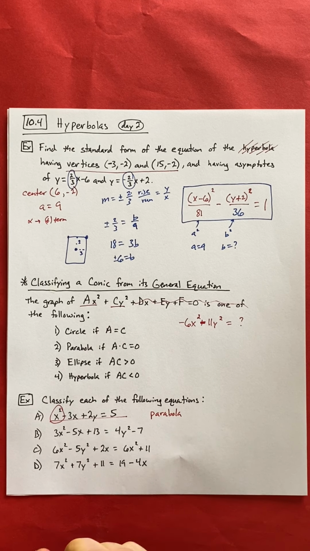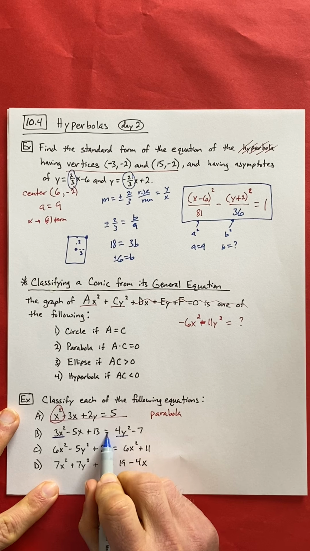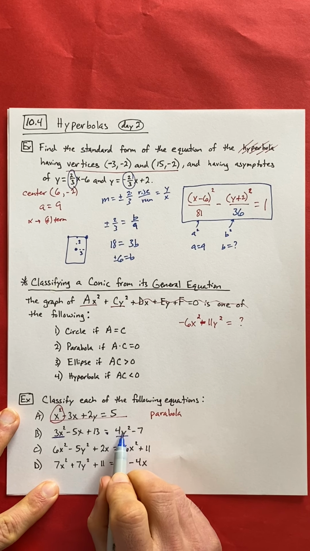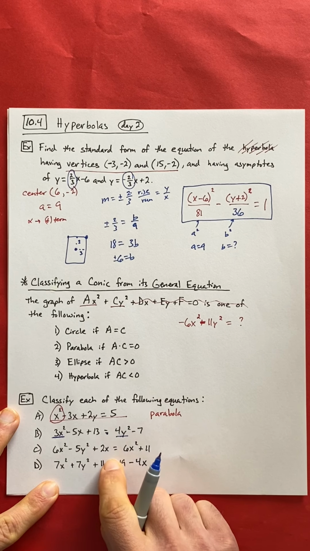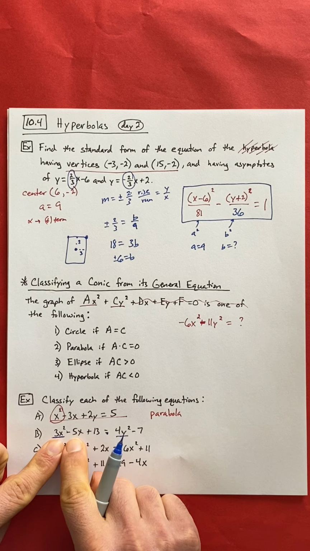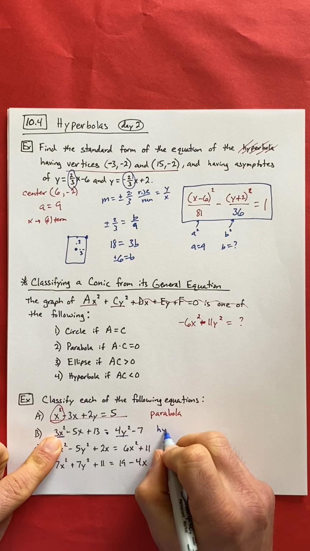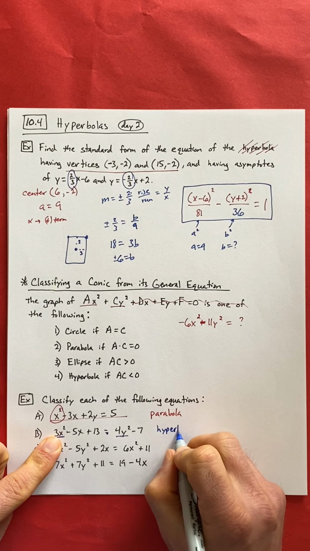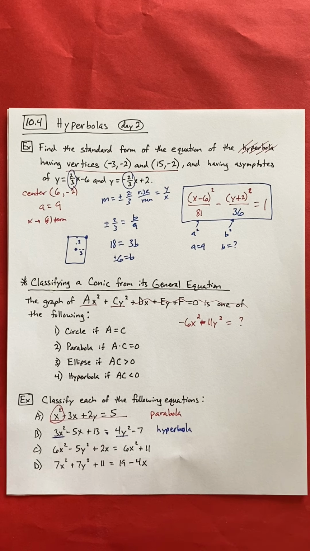The second equation, if you notice that you do have more than one squared term, they need to be on the same side of the equal sign. So I would need to either move this squared term over here or this squared term over here. If you do that, I have a positive 3x squared here. I would move this over and make it a negative y squared term. One positive, one negative. It's got to be a hyperbola. Like I said, you can see that I can identify that fairly quickly without having to do much work.